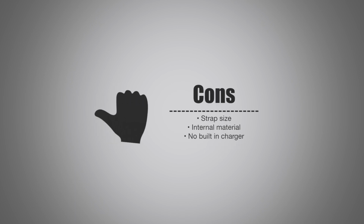If we go ahead and look at the con side, the strap size seems to matter. My wrists, I guess, are a little bit too little, and I'm sure a lot of women's wrists would be. So if that's the case, your Apple Watch strap may not perfectly go around the little imprint that it's supposed to be sitting in. It'll just kind of rest on top, which isn't a big deal. It still charges perfectly fine.